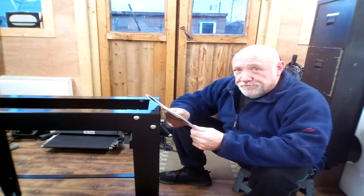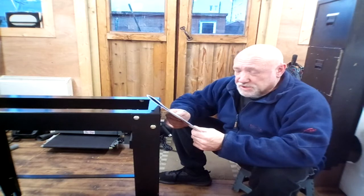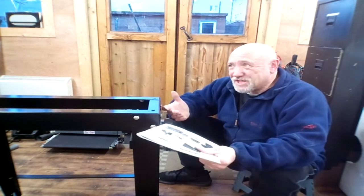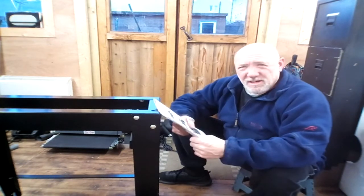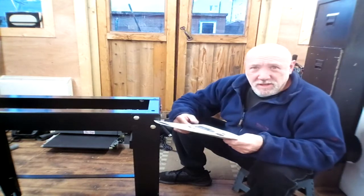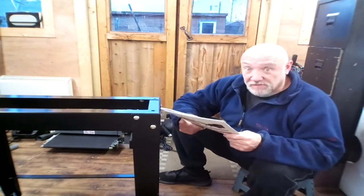Now, we've got to that time where we're due to put up the sander. And it says here — I like this — 'with the help of an assistant.' What assistant? 'Place the unit on its stand, line up the mounting holes.' Yeah, I know. But what assistant? Anyone want to give me a hand? Too late. By the time you see this, I've done it.